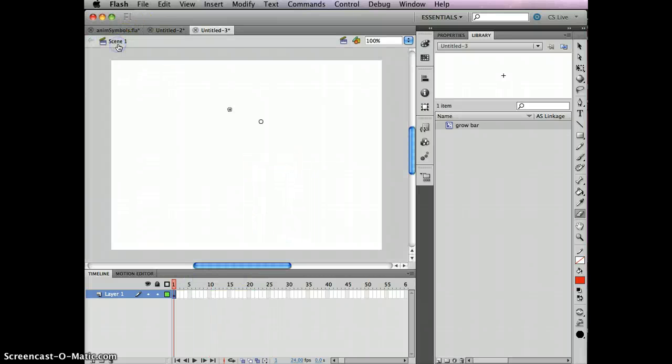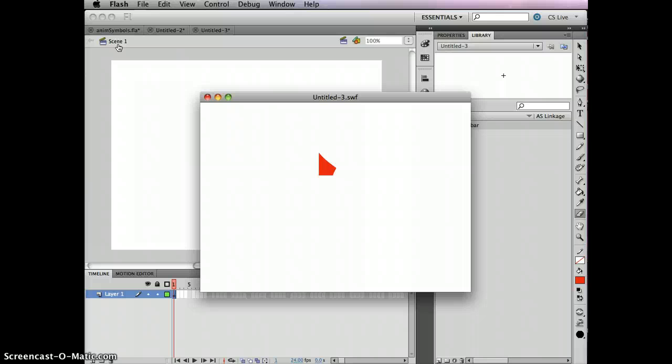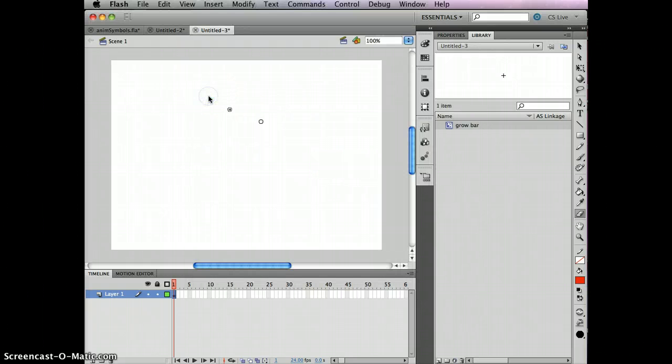And now let's go back to the main scene, command return, preview this. A little anomaly going on there that I could certainly fix with the shape hint, but I'm not concerned about that right now.